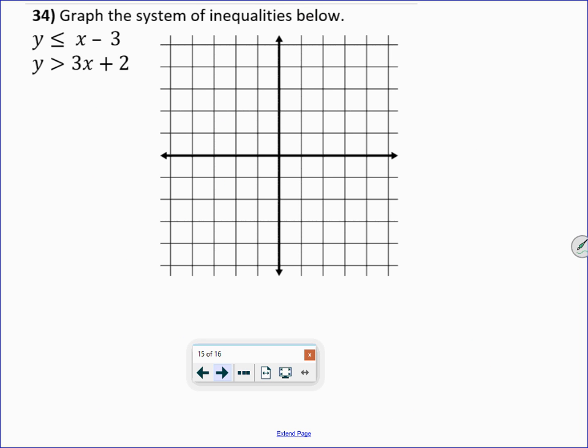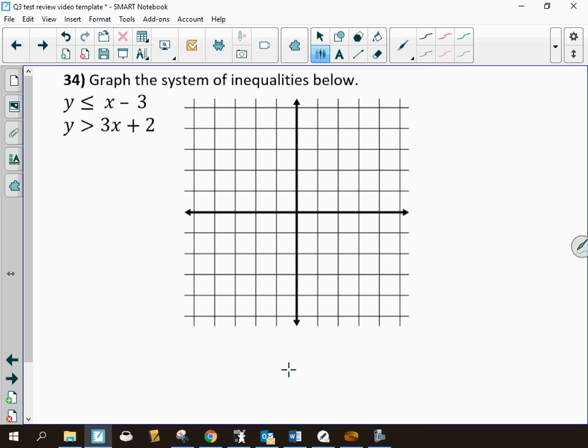All right, we're down to our last couple problems here. So how do we graph a system of inequalities? Well, we graph each one of the inequalities, and then we shade the point of intersection. This is also a great time, if you're running apps, to run the inequalities app on your calculator, which unfortunately is not installed on my board calculator.